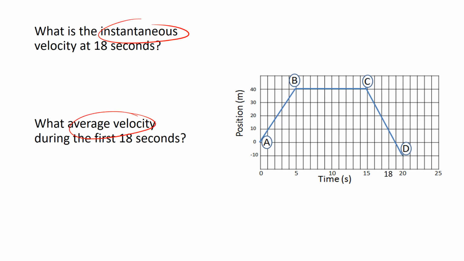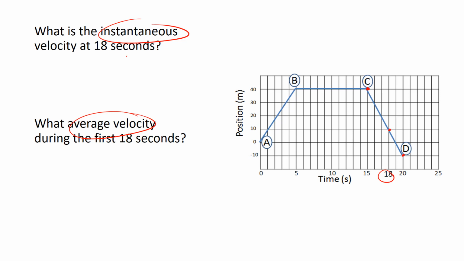This is a question a lot of students miss, so make sure you pay attention. 18 seconds. So I'm looking and I find 18 seconds and I find this little point. What is the velocity right at that second? Not what was the velocity the whole time, but what is the velocity right at that second? And hopefully you remember from math, it's impossible to take the slope of a single point. So what you have to do is take two comparable points, and the easiest two are usually going to be the beginning and end points of that slope, the same slope as that little point right here.